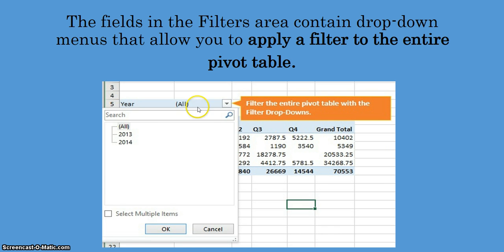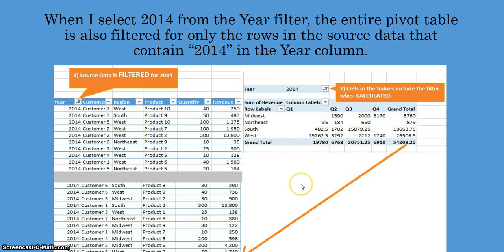And again, once you select one of these choices, it's going to filter this pivot table based on what you select over here. So now when I select the 2014 from the year field over here, the entire pivot table is then also filtered for only the rows in the source table that contain the year 2014.